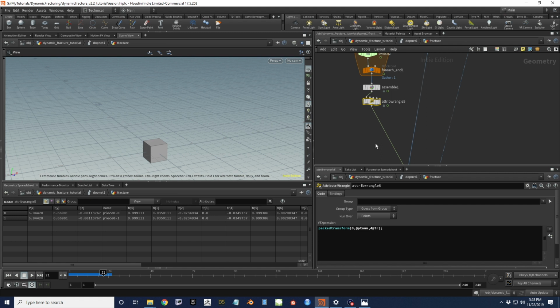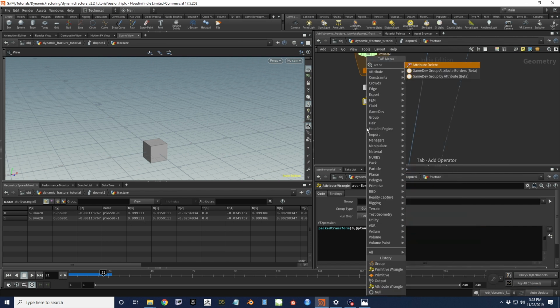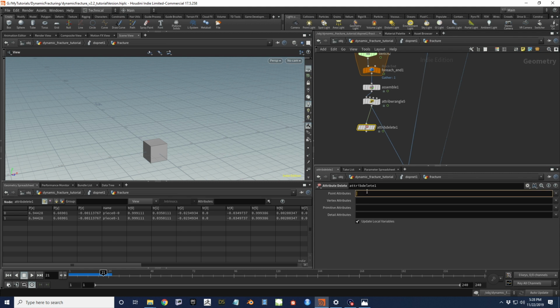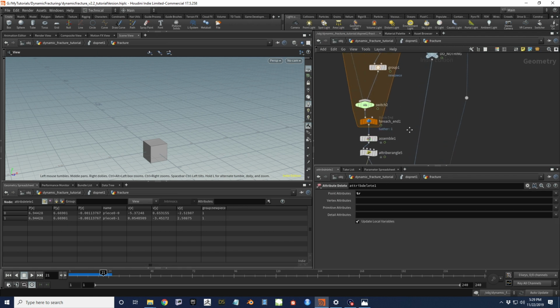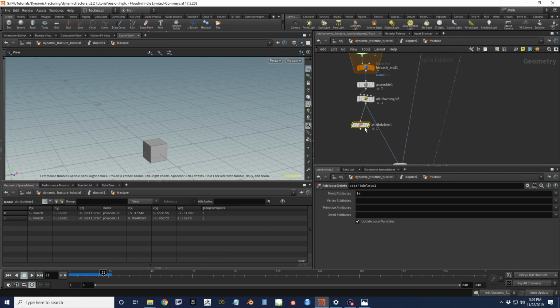So if we look here, the first thing we notice is we still have this transform. We're going to want to clean some of the stuff out. I'm actually just going to go ahead and drop an attribute delete, because we don't really want to carry this whole 4x4 matrix. That's a really big, heavy piece of data to have on every single point. We don't really need it. We needed it to do this processing here, but we don't need it anymore. So I'm going to throw that in there. So now you can see that we have name, and we have our velocity, and we have our position, and we have that group new piece.